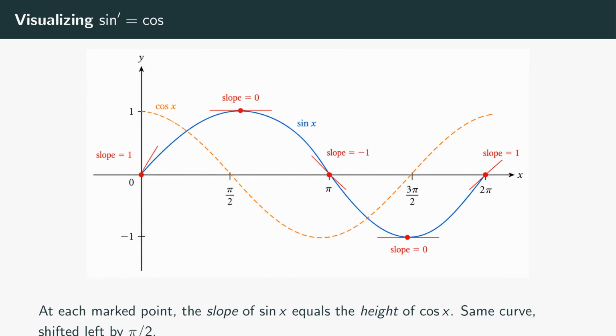The derivative of sine is a function that records the slope of sine at every x. And that function, the slope function, is just cosine itself, shifted nowhere. Geometrically, cosine is sine shifted left by pi over 2. So the slope function of sine is sine shifted left by pi over 2. Two curves, same shape, offset by a quarter period. That's the identity we just proved, drawn.